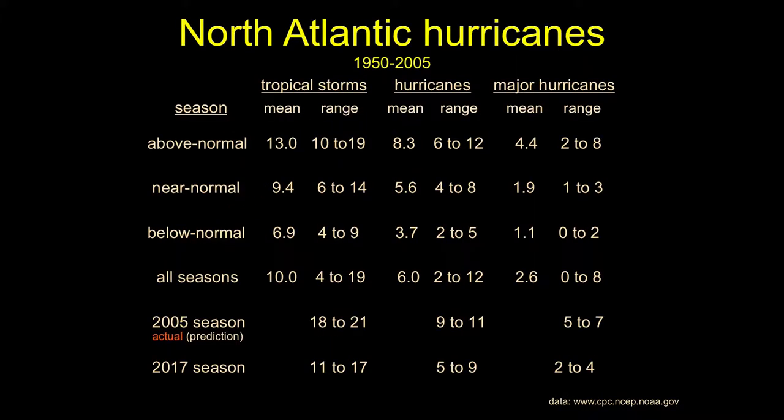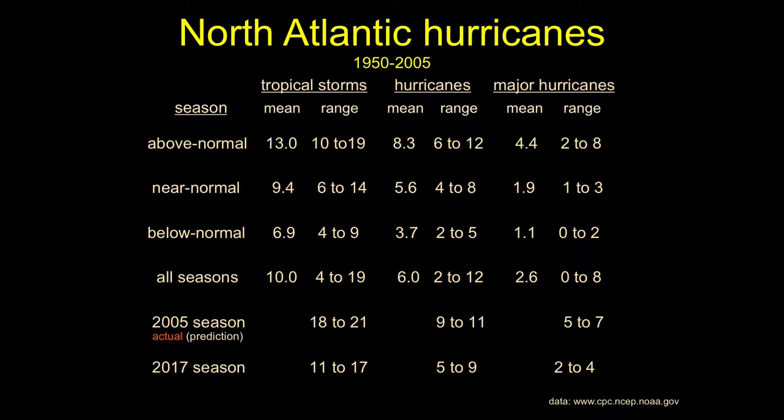Now, I have columns here. It says tropical storms on the left, hurricanes, major hurricanes. These are all the same phenomenon, it's just more intense. As we go to the right, those are stronger systems, okay? But the physics of it, the storm phenomenon, it's all the same thing. It's just how big a storm does it get? We start with a tropical depression, and then we get to an official cyclone, tropical storm. It's the first level. And then if it keeps getting more and more intense, it would transition to a hurricane category. And if that continued to strengthen, it would become a so-called major hurricane. Cool? Everybody with me on that?